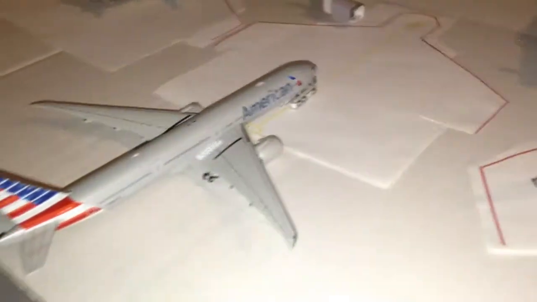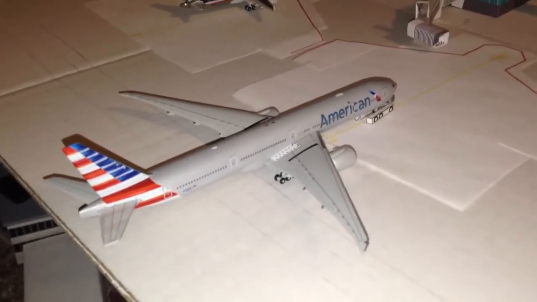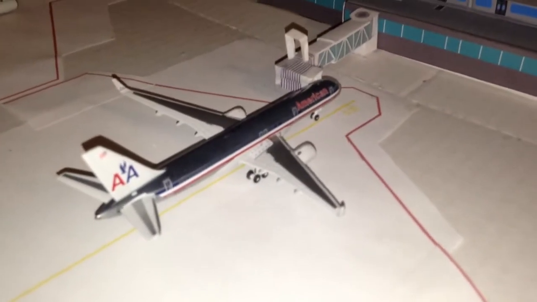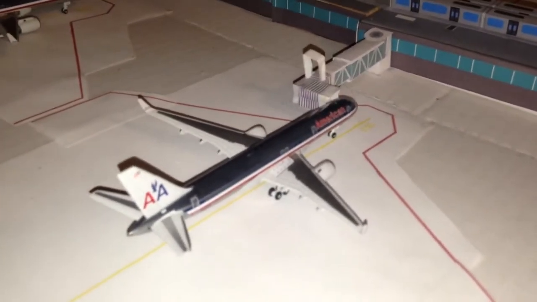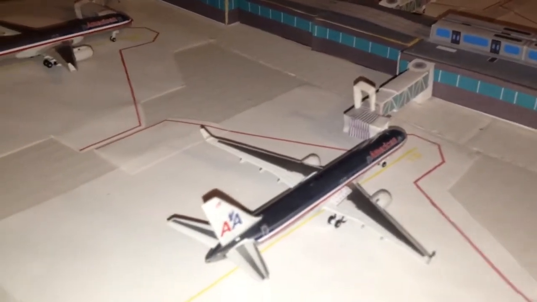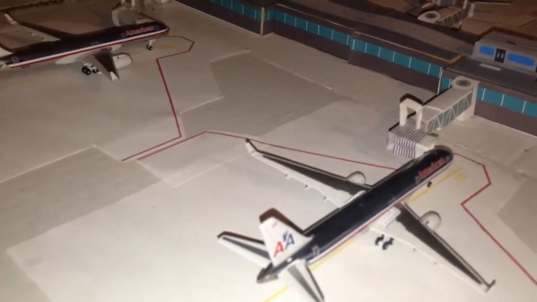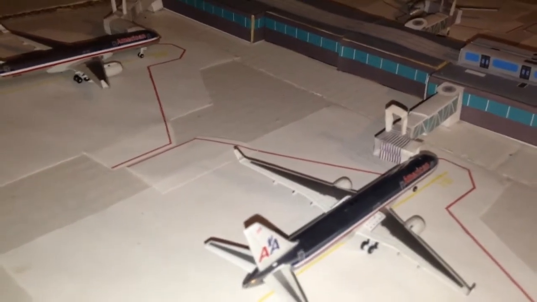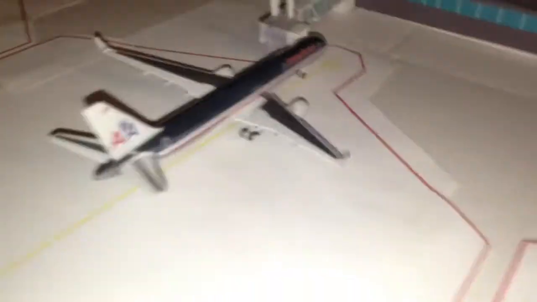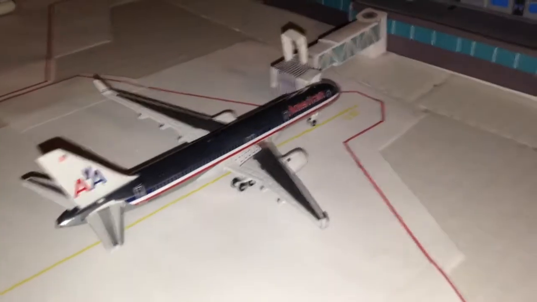So, move on to Concourse C. And then we have an American Airlines 777-300 pushing back for London Heathrow. Then we have American Airlines 757-200, and this one just arrived from, the name's just on the tip of my tongue, San Juan. San Juan, Puerto Rico, American 757-200.